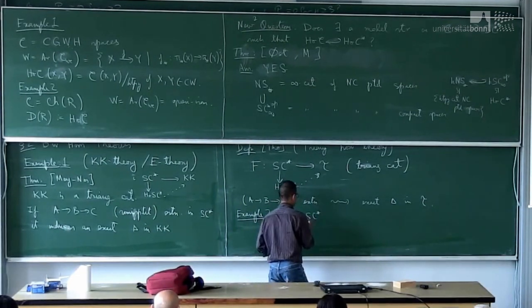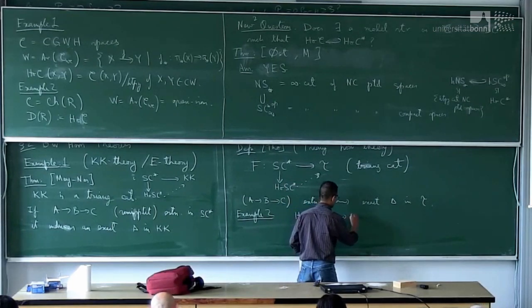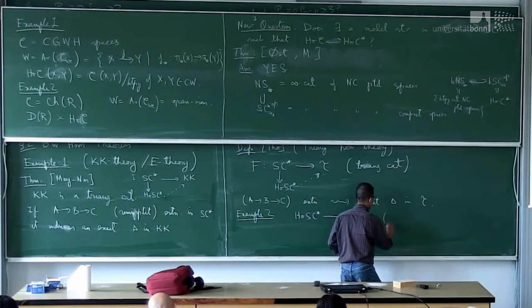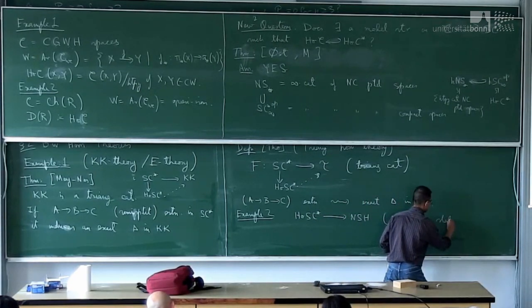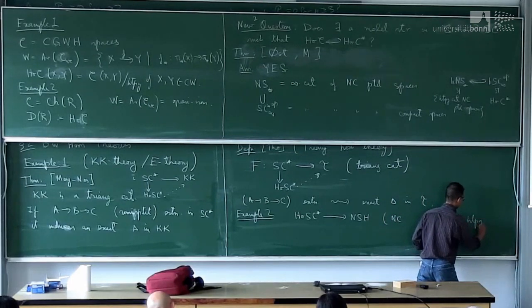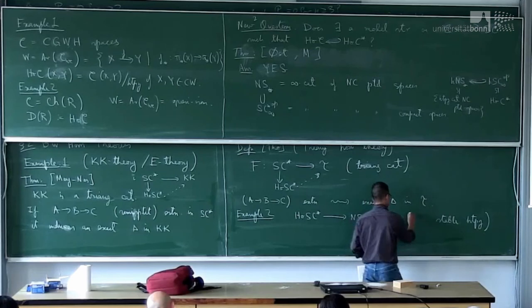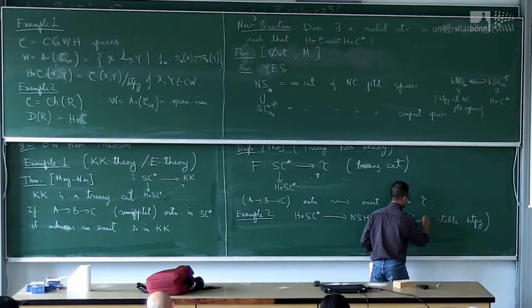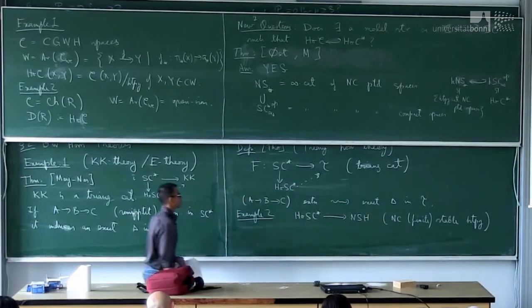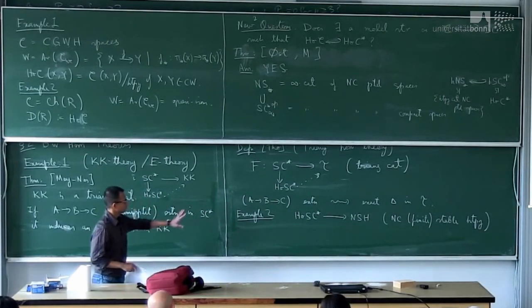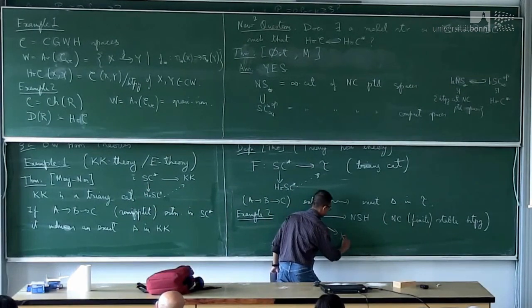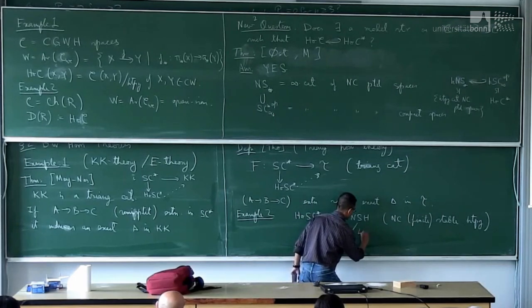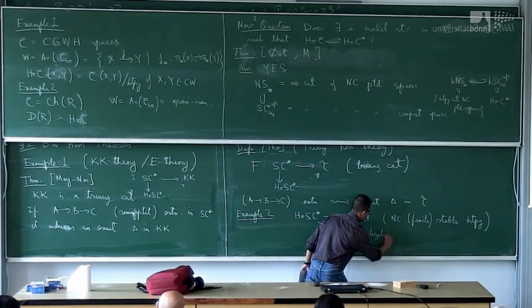You have, I put directly this functor from the homotopy category. This goes to something called non-commutative stable homotopy. That's the name in the literature, but there's very good reason to call it non-commutative finite stable homotopy. Anyway, I don't want to mess around with the terminology. And this can be completed to a diagram like this. And this is a localization of triangulated categories. So this is an L.